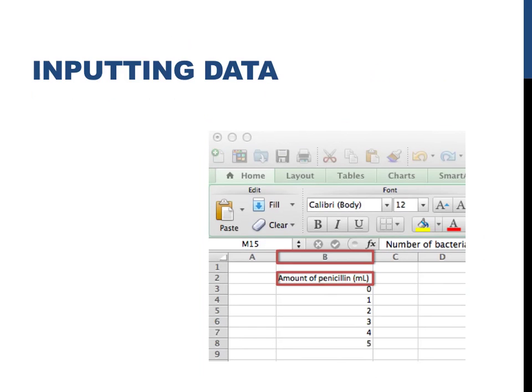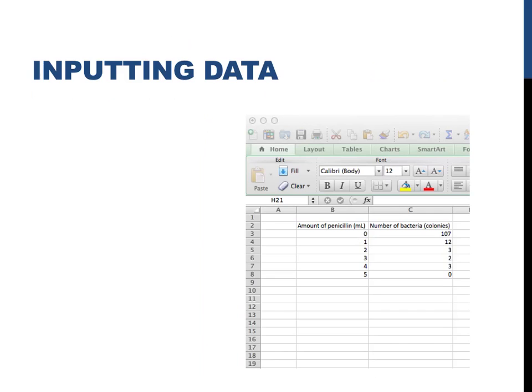Once you've double-clicked in between column B and column C, it should expand just as wide as it needs to be so that all of the text will be contained within that particular cell, as the graphic now illustrates. Almost every time that you use Excel, you'll need two or more columns worth of data. At this point, it would be safe to add data to column C, as I did in this picture. Again, it's very important that the two columns that you put data in are right next to each other. Otherwise, calculations will not be properly made. It is also important that similar data be placed in vertical columns and not horizontal rows. This example exhibits this. All of the amounts of penicillin measured in milliliters are organized vertically, as are the number of bacterial colonies.